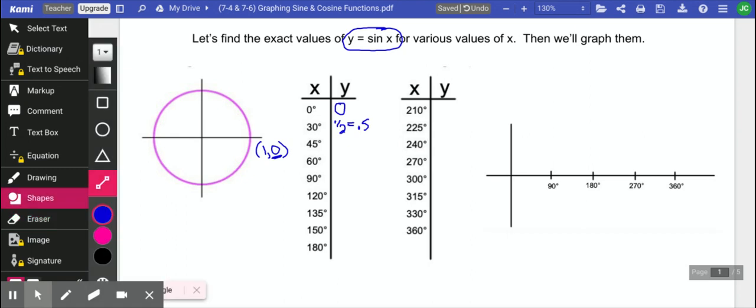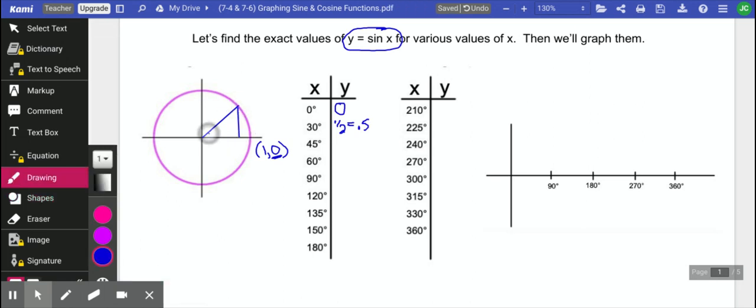Okay, I'm going to erase this triangle because we have lots of triangles to draw here. Now we're going to do a 45-degree angle. Okay, so here's that. Drop that down. If this is a 45-degree angle, the sides are 1, 1, and root 2. That makes the sine 1 over root 2, which if we rationalize is root 2 over 2. And like I said before, we're going to want the decimal, so that's right around 0.7.